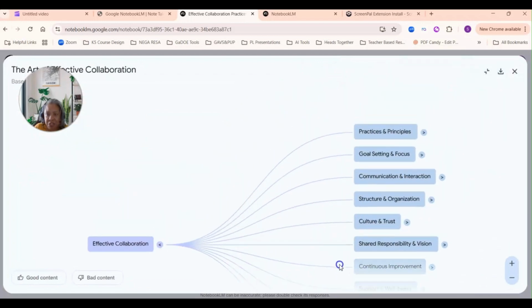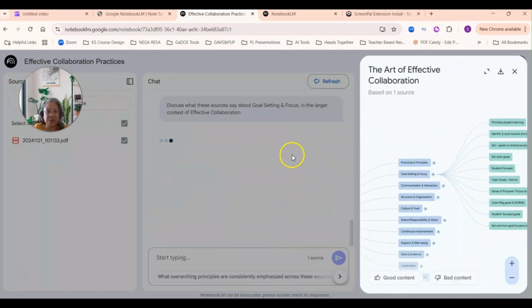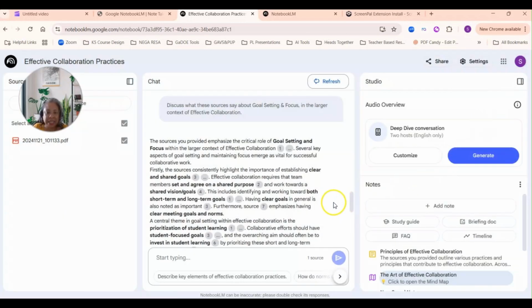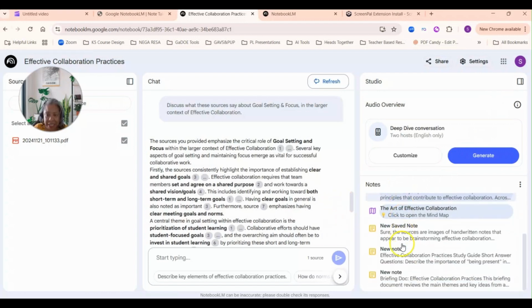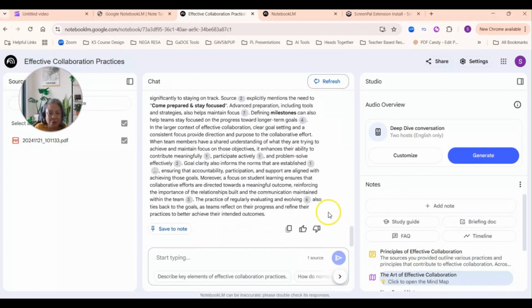And if I want to go to the goal setting and focus, when I click here, it creates another chat. So I can save that. And for each one of those, I can go through and save that chat, thus creating more in my notebook. And over here are all my saved notes from that. Like I said, they are developing more and more on this, but I wanted to really highlight that mind mapping.